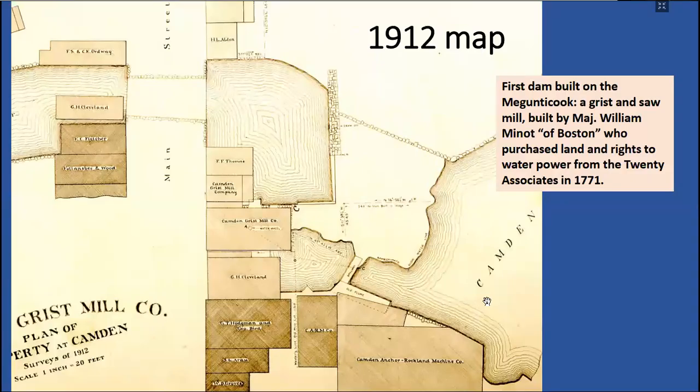So now we'll take a tour of the river, starting with the one at the foot. This is Camden Harbor. This is saltwater down here. And this L shape is the distinctive shape of the Montgomery Dam. And in 1912, the water was fed over here into the Camden Grist Mill. That building is still there. I think it's a mill, but they say that if you go in the basement or climb underneath, which I have yet to do, you can see the remains of the flume and the water wheel down there, or where the water wheel was.